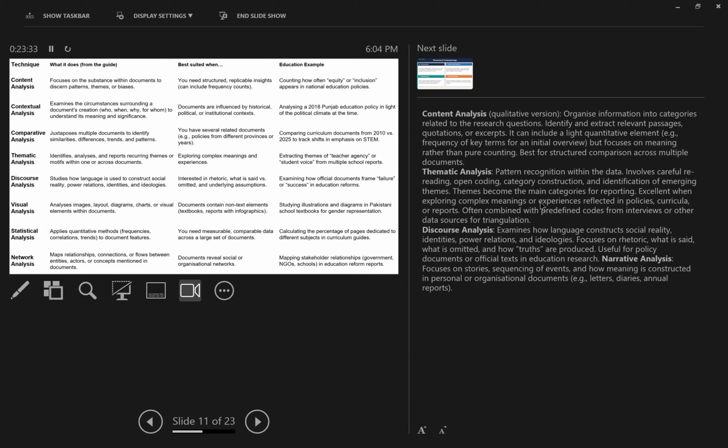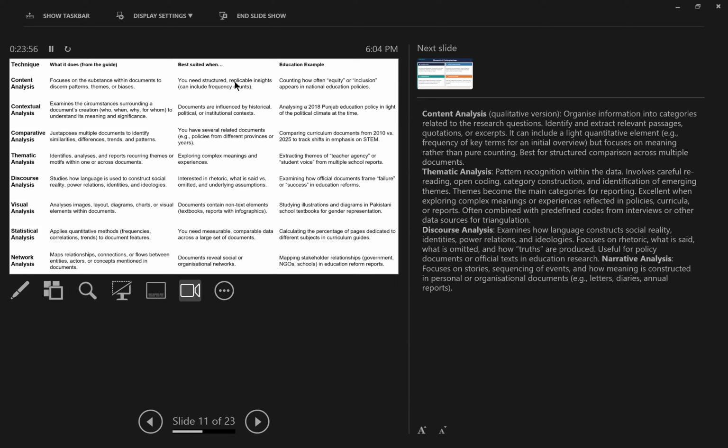But most of the time, for education research, we usually go with the qualitative aspect, right? And then we need to structure it to give replicable insights.